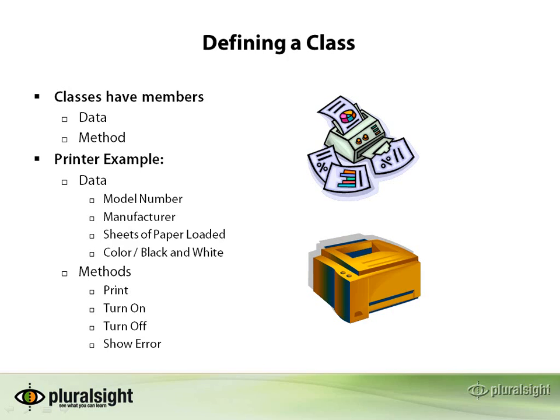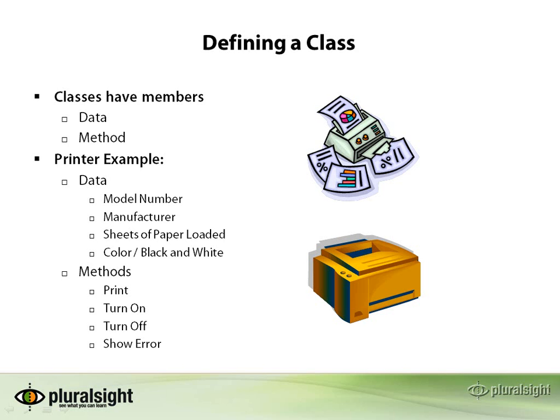So now let's talk about members. Members are basically the way that we define a class. If we wanted to create our printer class, it's not enough just to say, hey, we need to have a printer class. What you need to do is to define what makes up that class. What data does it have? What kind of actions can you do on that data? So what we call these things, the data and the methods that make up a class, are members.